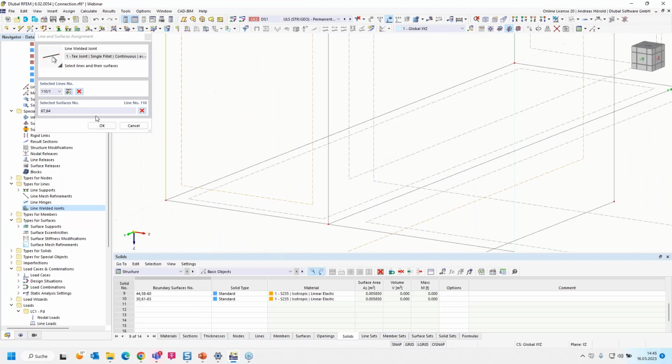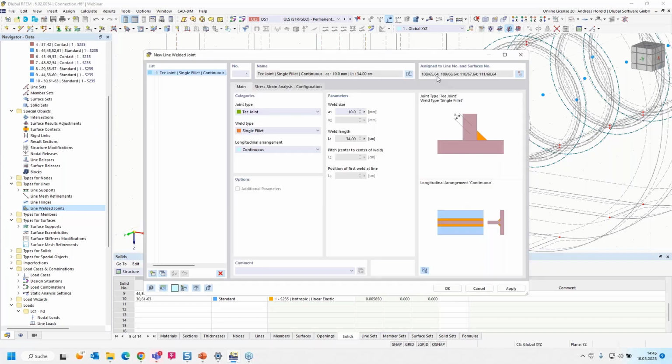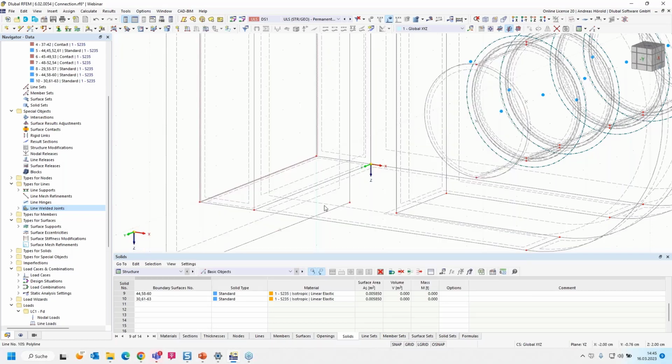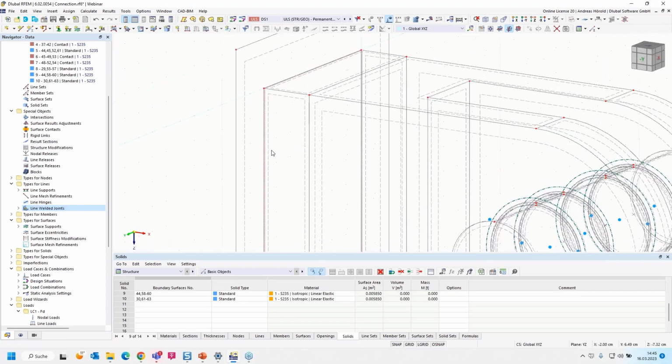So we have to do that 4 times. Line, surface number 1 and surface number 2. And also here. 64 is the base plate. It's on the right side, and it should be okay. So, and those are the line welded joints.